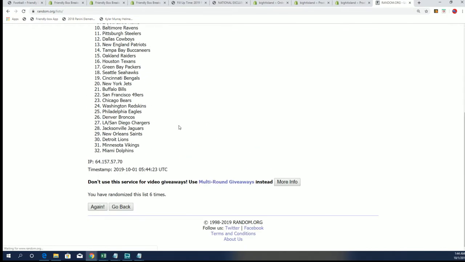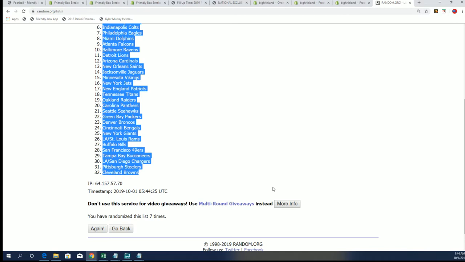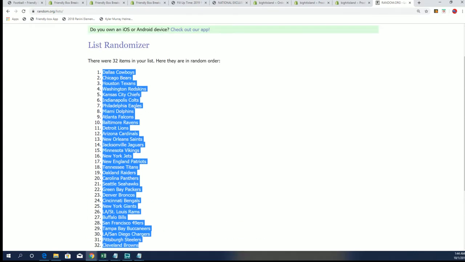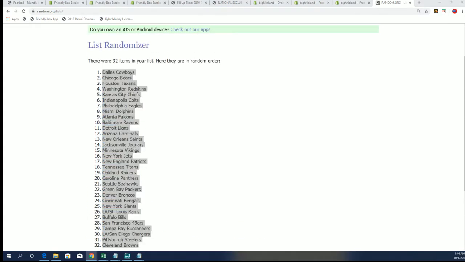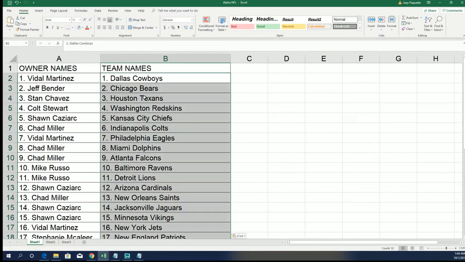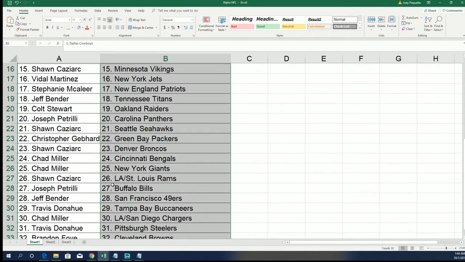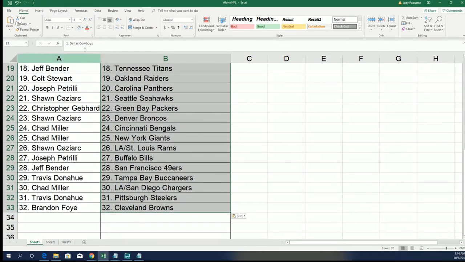Lucky number seven. And there you have it. There's everybody with their teams now in the box break. And so you can see your teams.